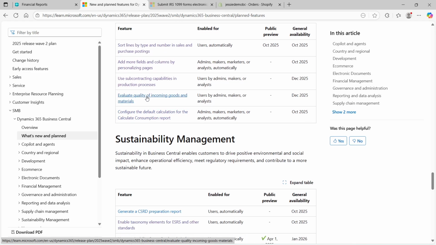And evaluate quality of incoming goods and materials. So they added the extension called the quality management extension. This is an extension you can install, and then you can set up the triggers and timing for your quality inspection, and also the scope for your quality inspection, all those kind of things. And you can also add a list of reports you can print from this extension, including the quality certificates.